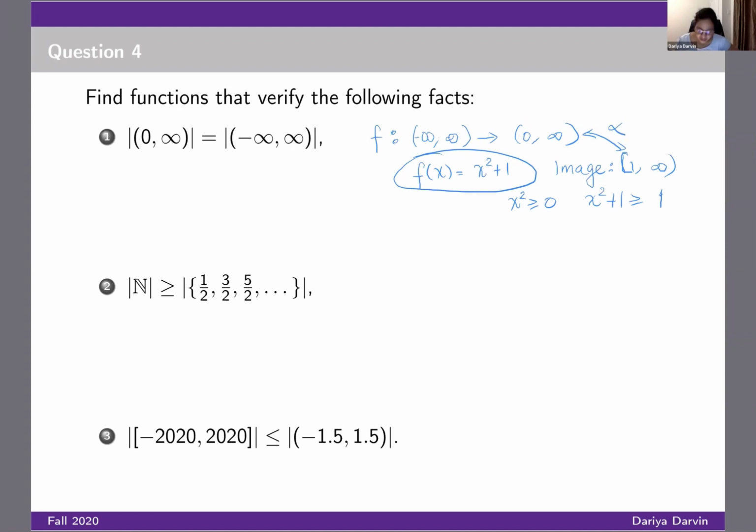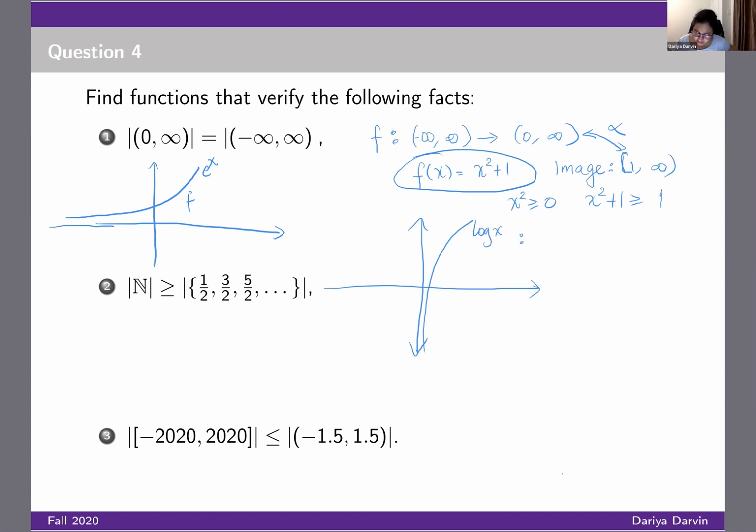Okay. So I'm going to give you guys the answer for the sake of time. But a common function is e to the x. Okay, so this is the graph. Hopefully you guys remember this. So if you take e to the x, any input you give in the real numbers, your output is always positive. Or in another way, you can think of log x. So log x is a function from 0 to infinity to any real number. So your input should always be positive, but your output can be anything. And you can see they are inverses of each other. So this goes from right to left, and the other thing goes from the other side, and they're inverses of each other, which is basically what I said. You could have found either one.